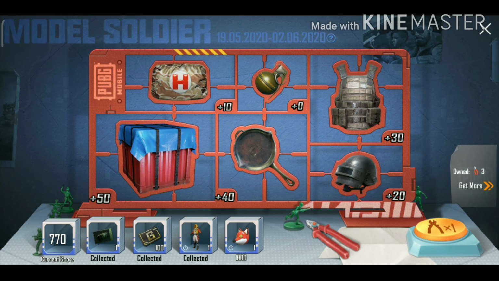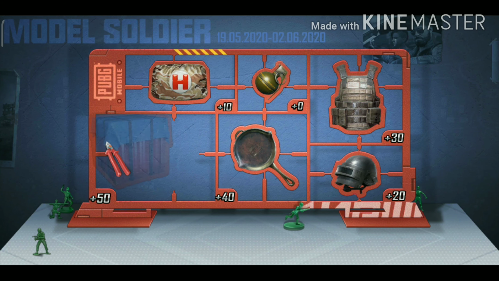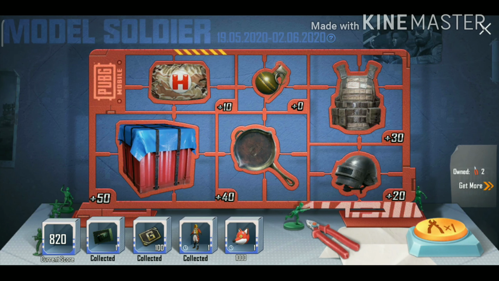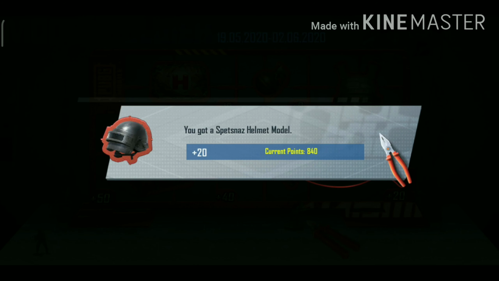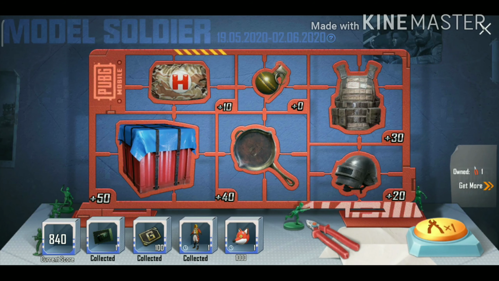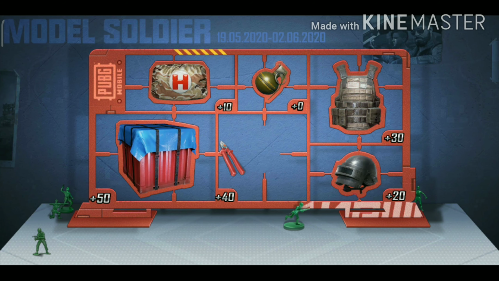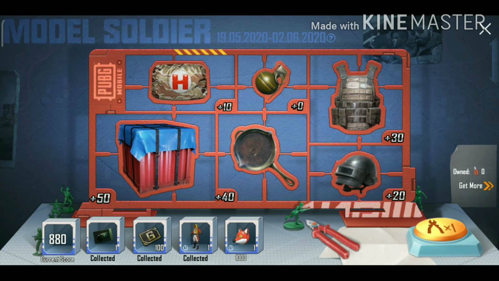So now I did it, and first I got the helmet and then the airdrop, the first aid kit, and then the helmet again. This is the last one. And for the last one, I got the pad for 40 points. The highest is 50.